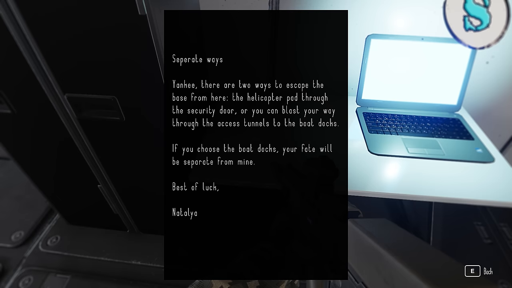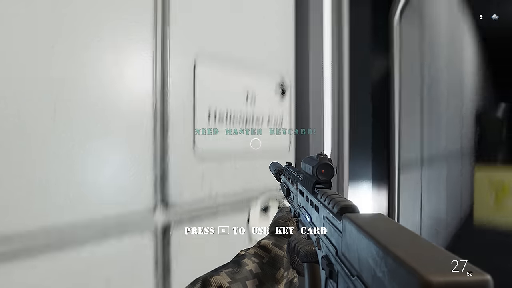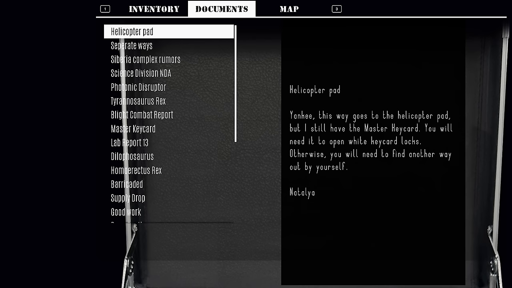Separate ways. Yankee, there are two ways to escape the base from here. A helicopter pad through the security door, or you can blast your way through the access tunnel to the boat docks. If you choose the boat docks, your fate will be separate from mine. Need master keycard. You will need to open white keycard locks, otherwise you will need to find another way out by yourself.